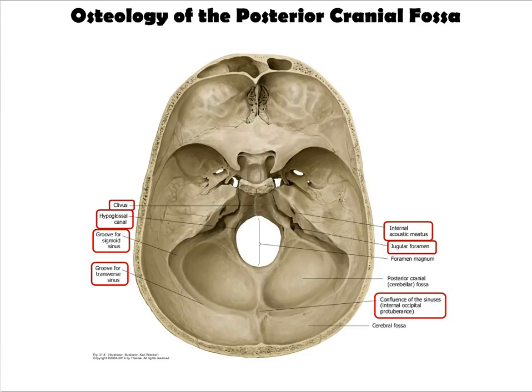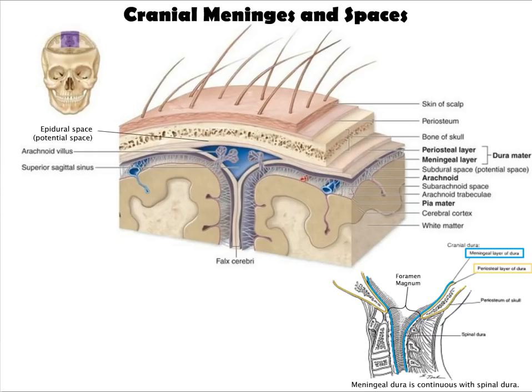And lastly, I'll mention the clivus. This is a downward sloping surface from the dorsum sellae to the foramen magnum. Resting against the clivus is the basilar venous plexus of veins. Now that the bony framework has been laid, let's move on to explore the cranial meninges and their role in forming the important dural venous sinuses of the cranial cavity.